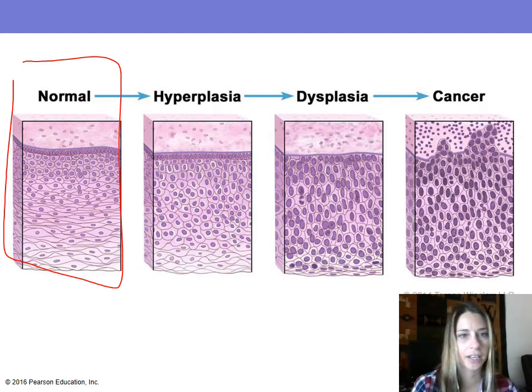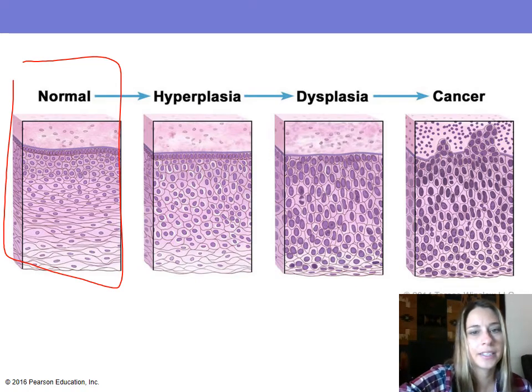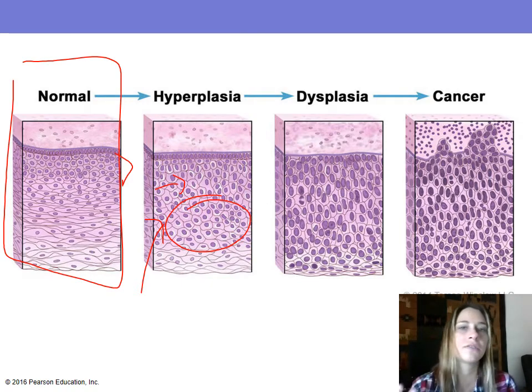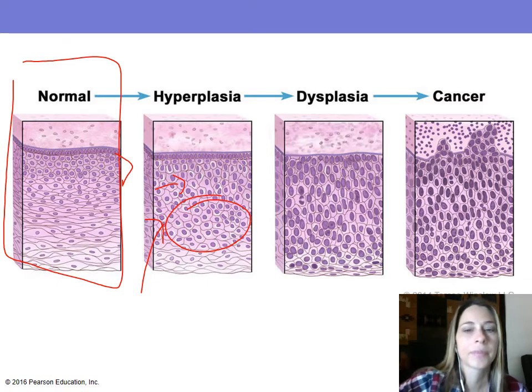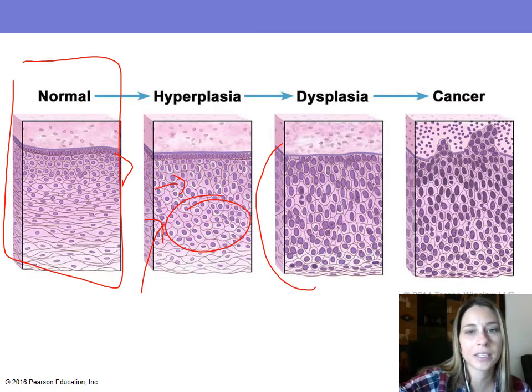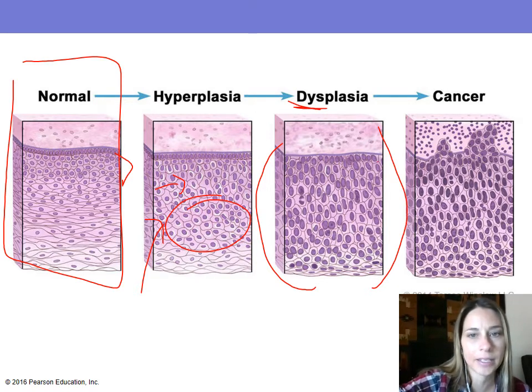Okay, hyperplasia is when we're seeing things that are starting to get out of arrangement, right? So the cells are changing their shape altogether, they're arranging a little bit differently, they're clustering. So they're going from a normal state into a different state. You can see this is a transitory state. There's transition going on. Dysplasia means that things are not in the right place. They are displaced, right? So now we've lost this layer up here altogether.